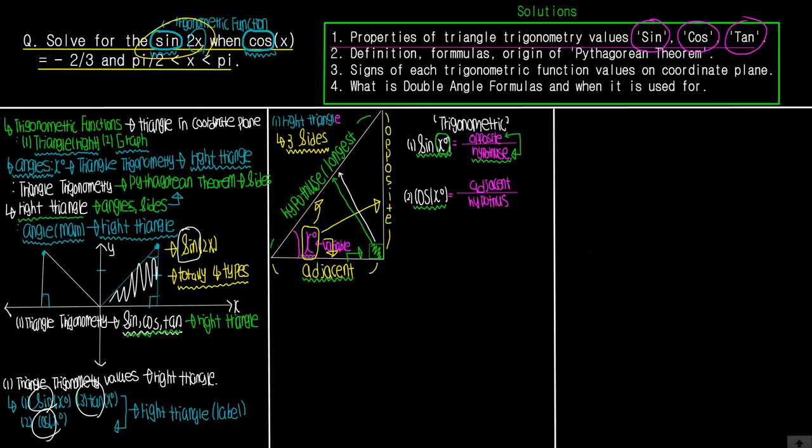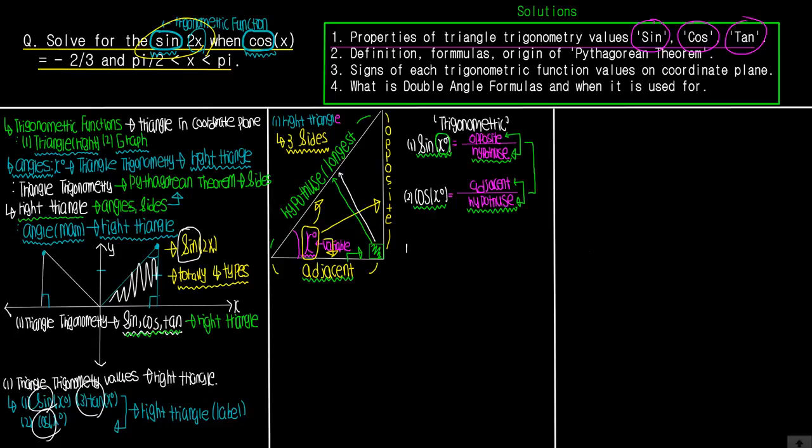What was the hypotenuse definition again? It is the longest side in our right triangle that is opposite the right angle. The main similarity between our sine of x and the cosine of x is that they both contain the hypotenuse in their denominator.